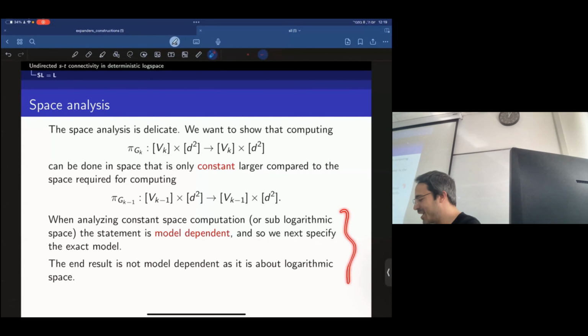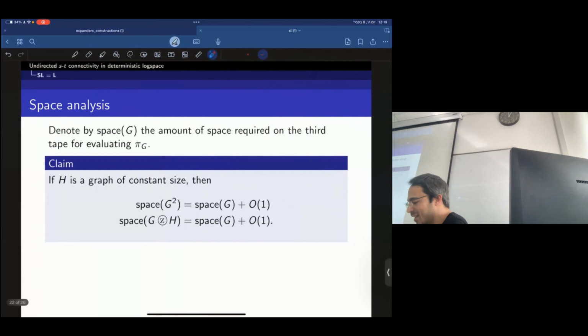Good. So again, I warned you of that. So that's the same as what we had before. It's kind of model dependent. You can do it model independent using log n space, but it's not. It's model dependent, so I'm going to do it very carefully. The end result is not model dependent, by the way. Just the inner workings of this thing, which you have to be worried about. Otherwise, it's okay.